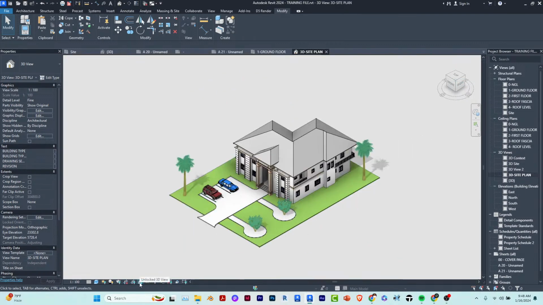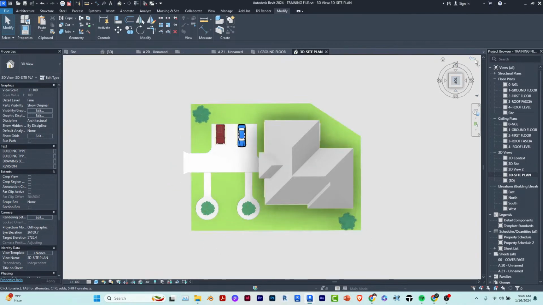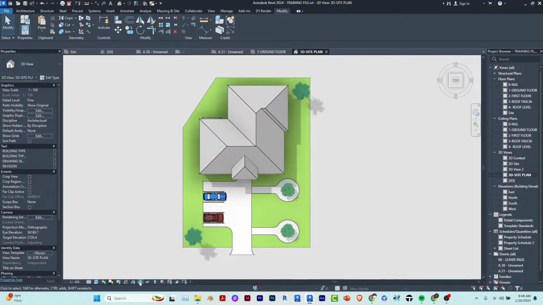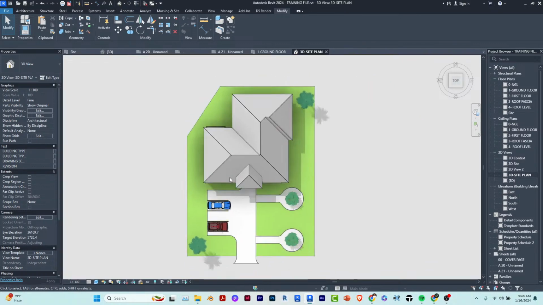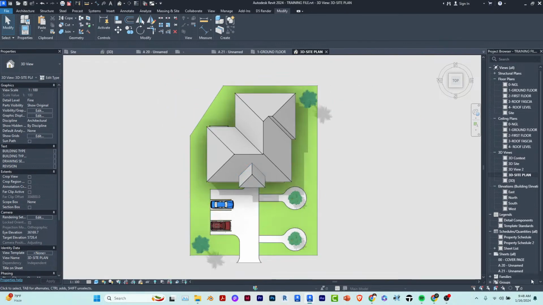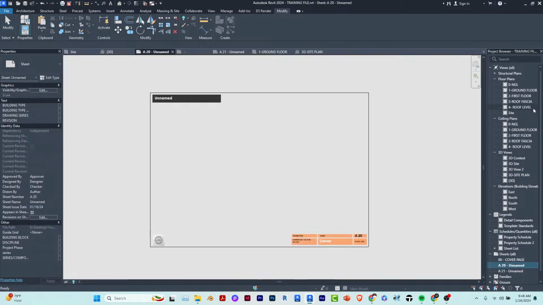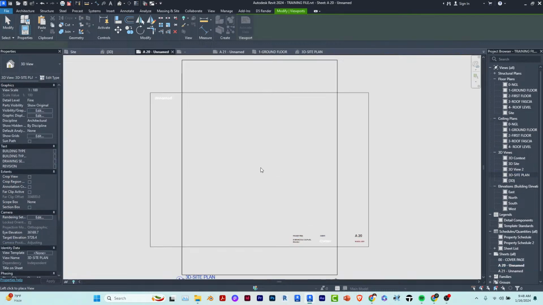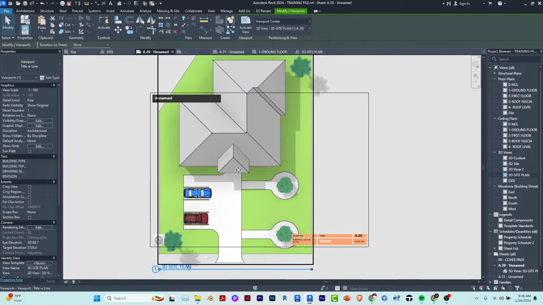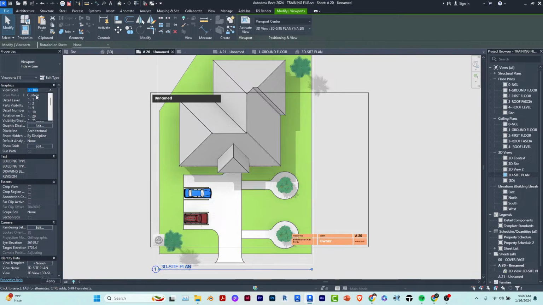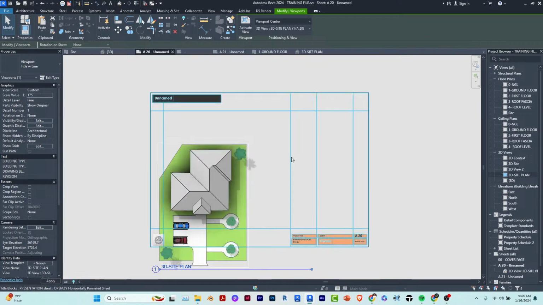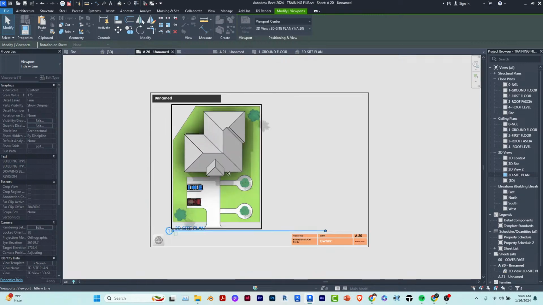Sorry, is it locked already? No, it's not locked. So if I lock a 3D view, save and lock orientation, I won't be able to move the 3D out of that particular view. I can only work on it in that view. If I go to the sheet I want to work on, I can bring in my 3D site plan in that sheet, and I can rescale it to whatever scale I feel comfortable working on. This is scale 1:175.